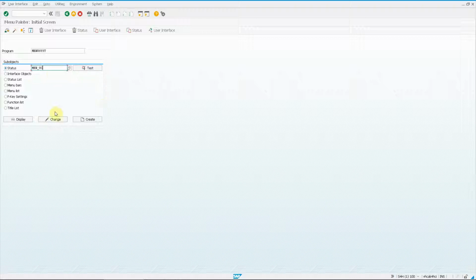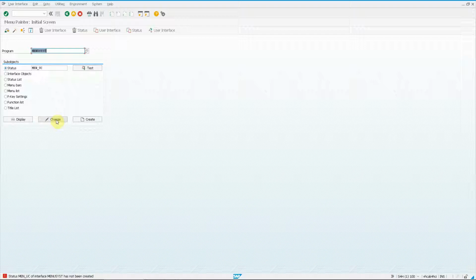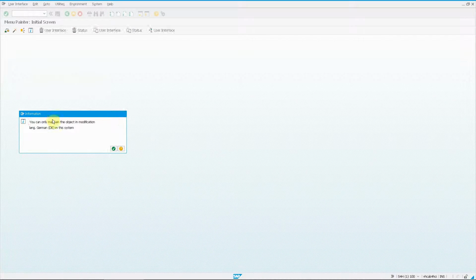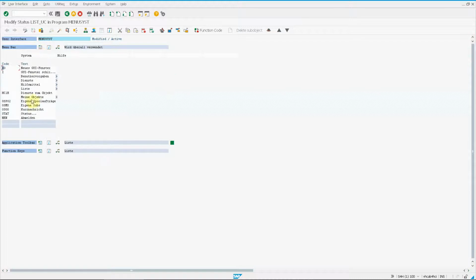You go to change mode again, the same pop-up. Sorry, it's not the MEN, it's the list UC, which is Unicode list. And here you will only have to refer to the existing one.